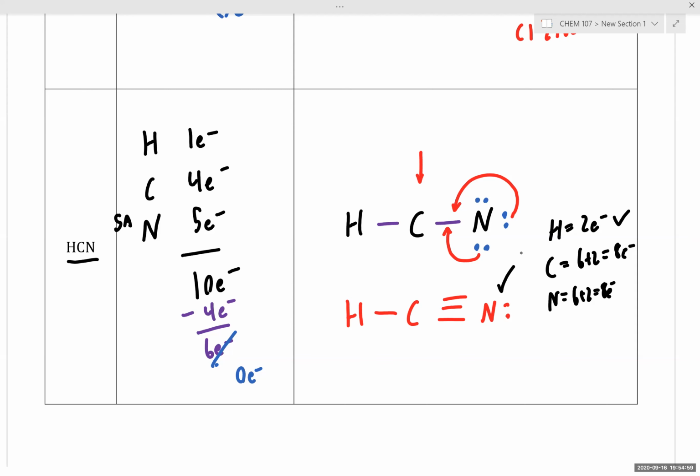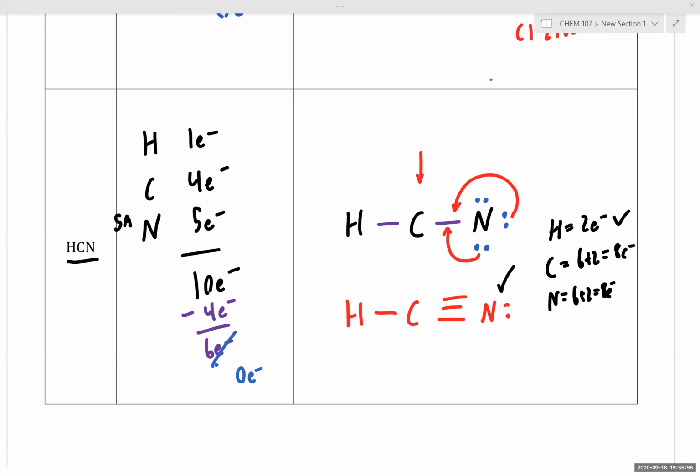Professor? Yes. Before I draw, will that be long, like an H, and then C, and then this, will this be long? No, that's fine. The reason why I draw it linear, like a straight line, is because we'll learn later in the chapter that a molecule's shape depends on the bonds that it forms. So when I'm introducing this topic, I try to draw my structures to lead into and show the shape. But for right now, in terms of the connectivity and the arrangement of the atoms, lone pairs and bonds, your structure is perfectly fine. There's no problems with it. Okay, thank you.